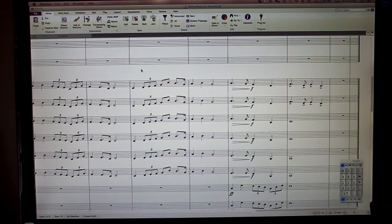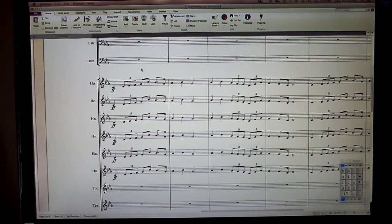Hey, what's up? Welcome to part two of the orchestration. All right, so now we're going to be orchestrating the main melody.